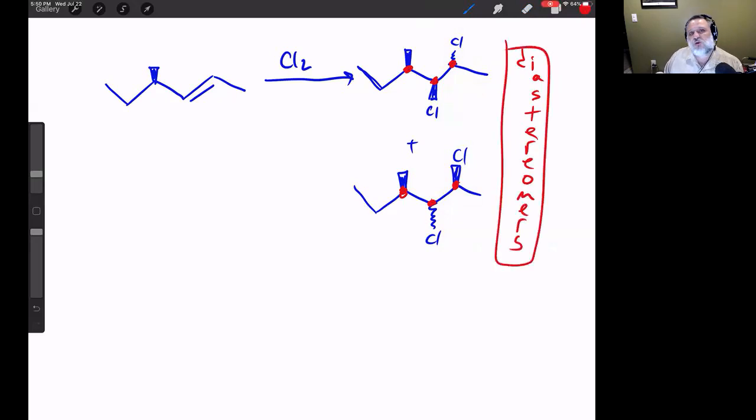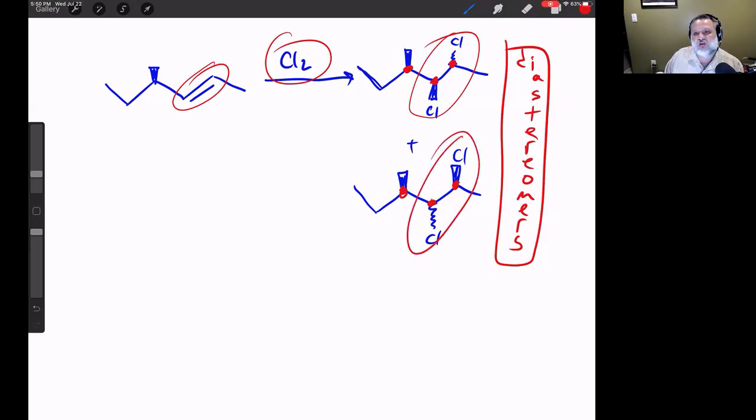Ultimately, what you're going to have to be able to do with a chemical reaction is not only identify what the reagent is going to do, in other words, add two chlorines, but also say where it is going to add across the double bond. And then you're also going to have to say what the configuration is that the chlorines are going to add in. Are they both going to be on the same side? Are they going to be going different directions? Or is it going to be a combination of both? In this case, the outcome looks like this. It's important to know what the stereochemical outcome is. And they're not enantiomers in this case, they're diastereomers.